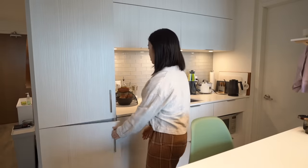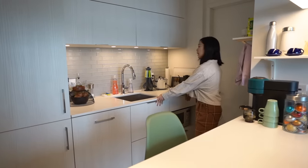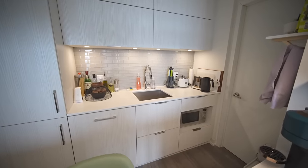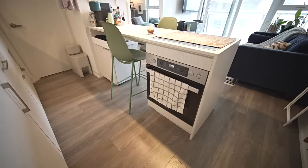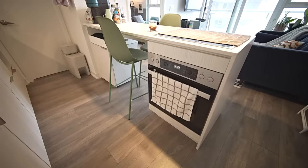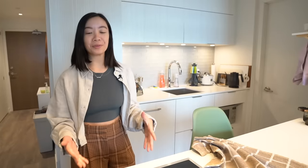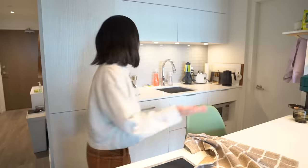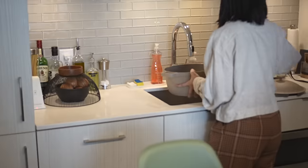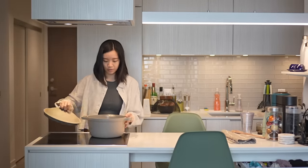My fridge is up top and the freezer is at the bottom. There's also a dishwasher and more storage space. The counter space is pretty ample — there's enough room to do a lot of things. One of the biggest surprising things when I moved in was the stovetop, because it being floating and at the edge of the island always felt very foreign. But I've gotten so used to it, especially because I have a TV to watch while I'm cooking, which makes it much more entertaining than facing a wall.